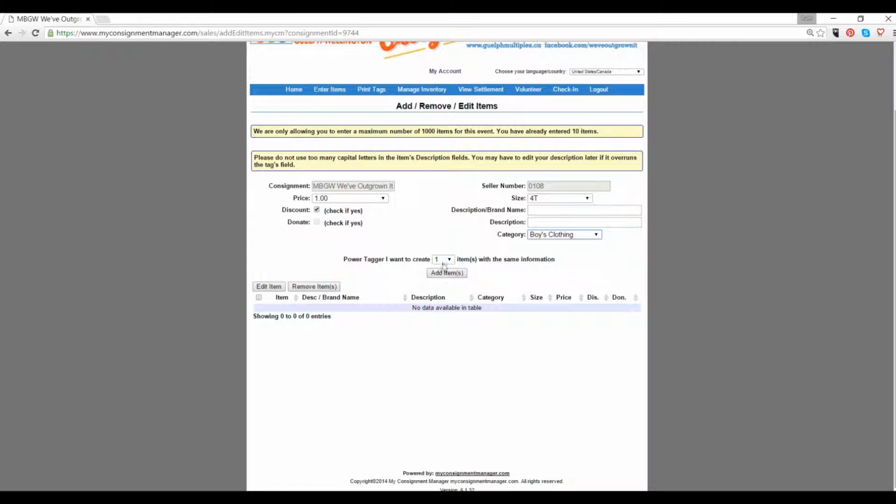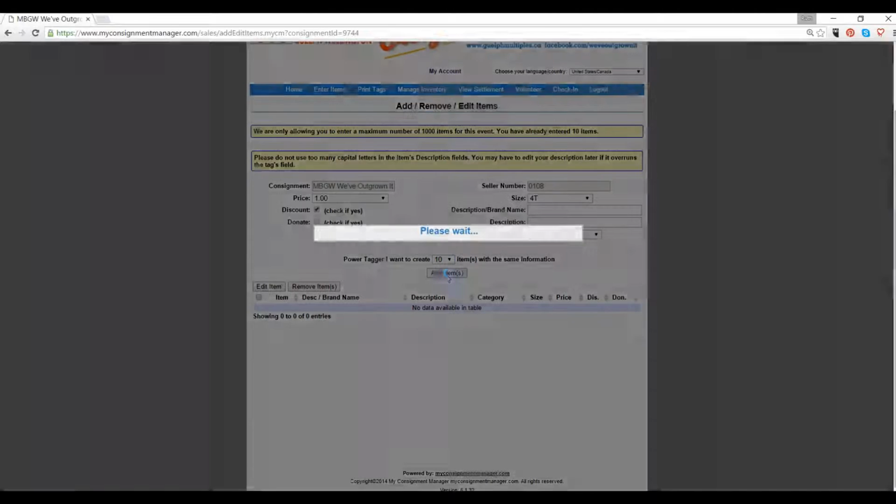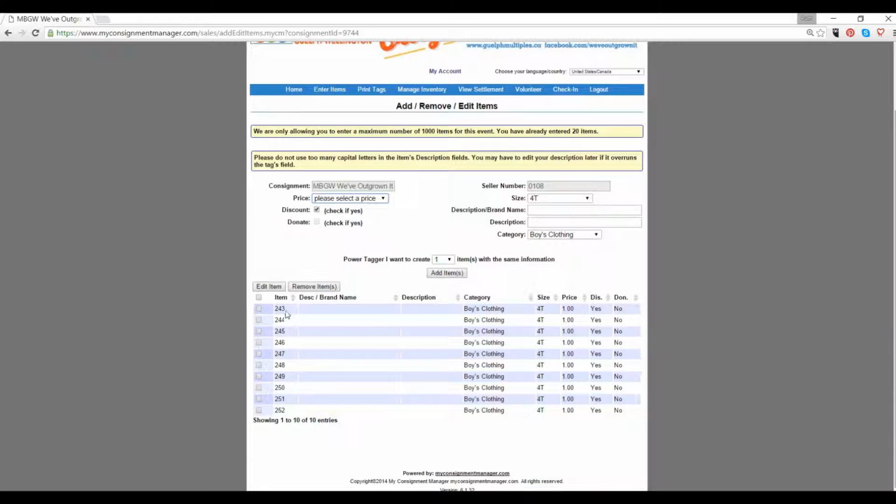And I can either then choose to write stuff in or not. It doesn't really matter. And I know I've got at least 10 items there, so I'm going to add 10 of those items. Okay, so now I've got 10. You can see it started at 243. So it starts one after the ones I already made and deleted. So I know I'm safe. These are safe numbers. Again, doesn't have to be sequential, just needs to be a unique item number. Okay, and I can leave those in.